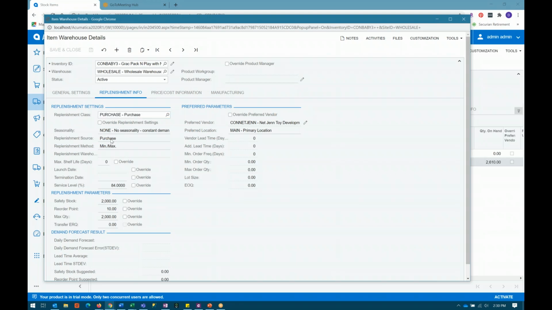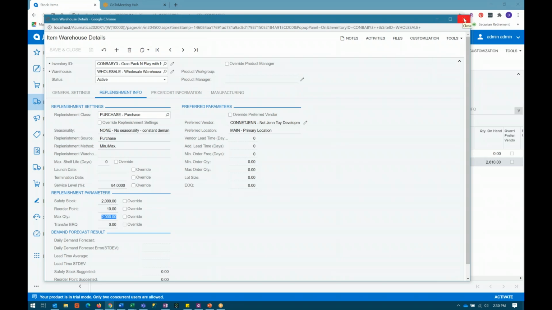So the replenishment source is purchase. This is the preferred vendor that you would purchase it from, and it has a max quantity of 2,000. And so when it suggests a purchase order for this part in this warehouse, it's going to suggest you order enough parts to reach your maximum quantity of 2,000.